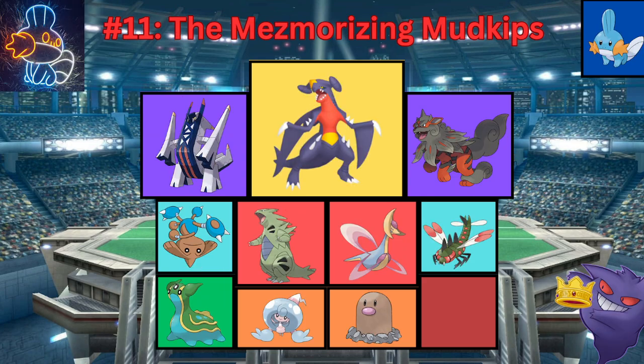Number 11, the Mesmerizing Mudkips. Pulling up here with a Double Dragon core. And I will say, a lot of guys on this team have some high stats. A lot of pseudo legendaries, that Tyranitar. And if nothing else, this team hits hard. It just feels like this guy drafted a sand team and doesn't know Sand Veil is banned.